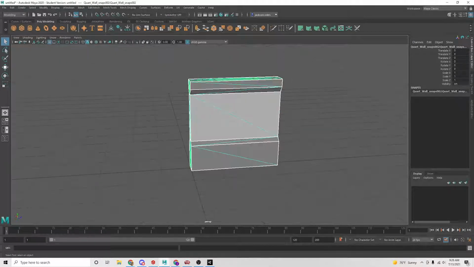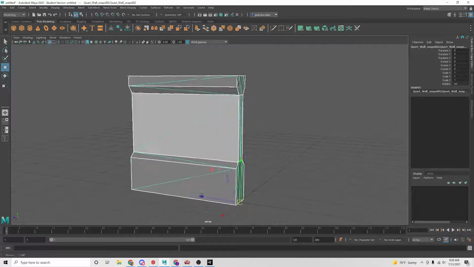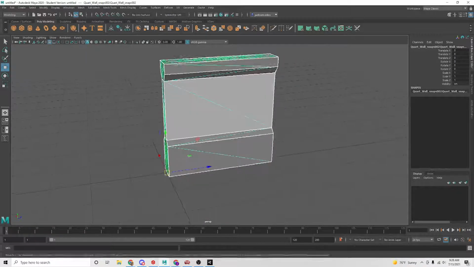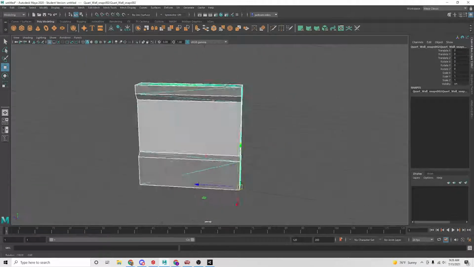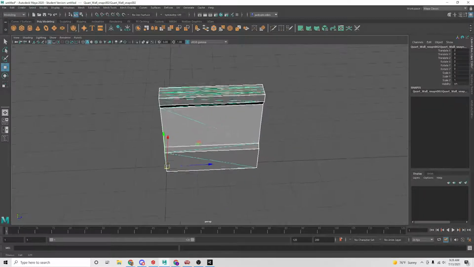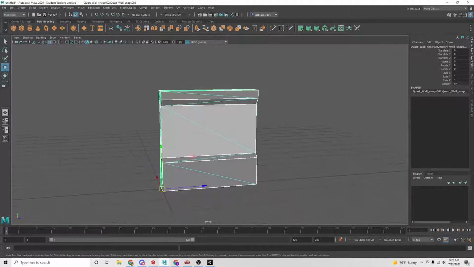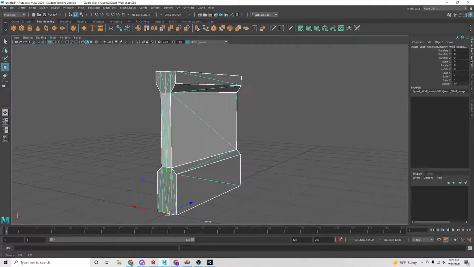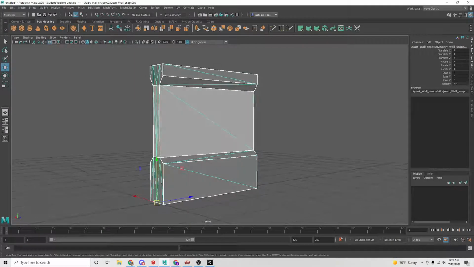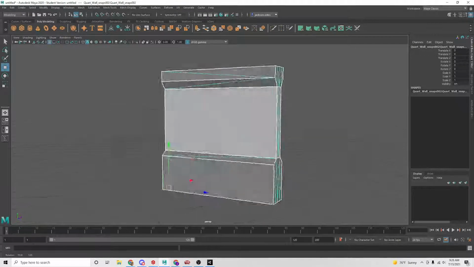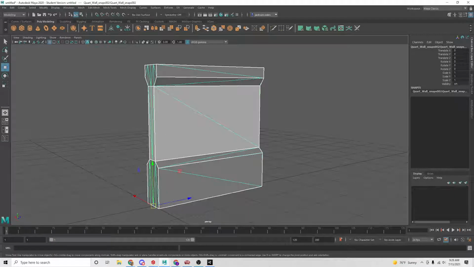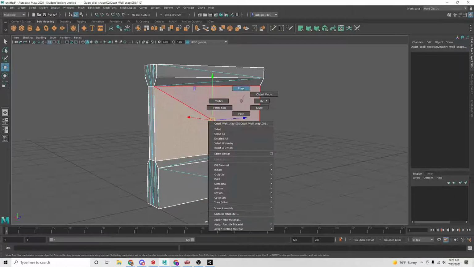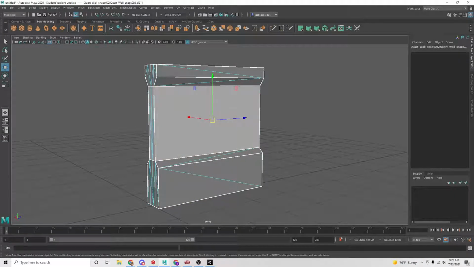Here it is. You can see its pivot is right on the center, and it is oriented like so, and it's sized like so. And this is all really important because we're going to need to orient and size things appropriately if they're going to work within ProGrids. So the first thing I'm going to do as a test is I'm just going to model on top of this a little bit.